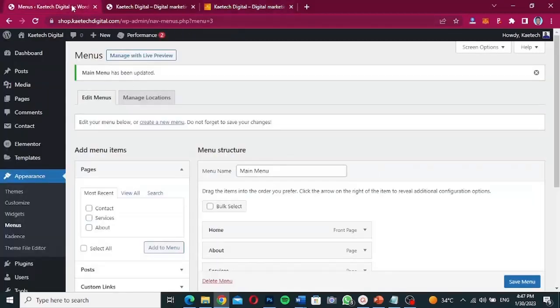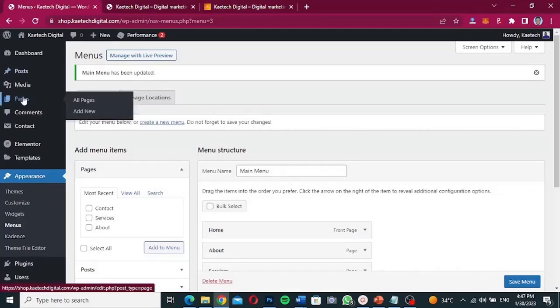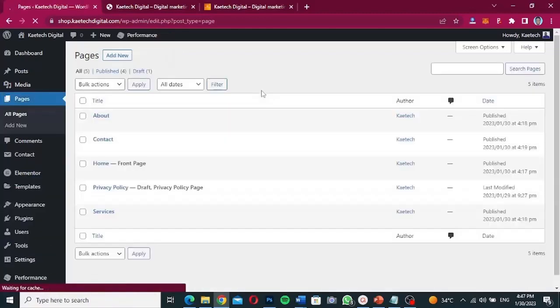We're going to go back to the dashboard, go to the pages over here, click on all pages, and then locate our home page. This is the front page, which is our home page. Click on edit over here, and we're going to use Elementor to design it the way we want.